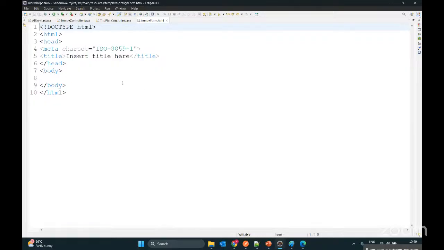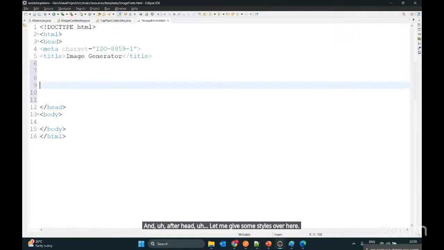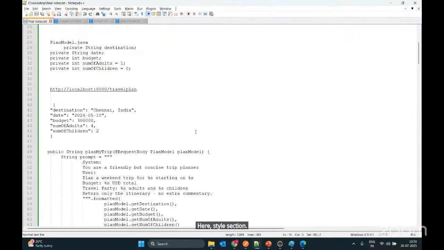So image generator, and after head, let me give some styles over here. Here, the style section. I copied some styles already, guys.